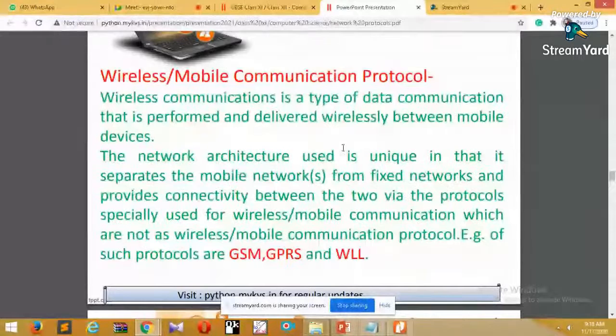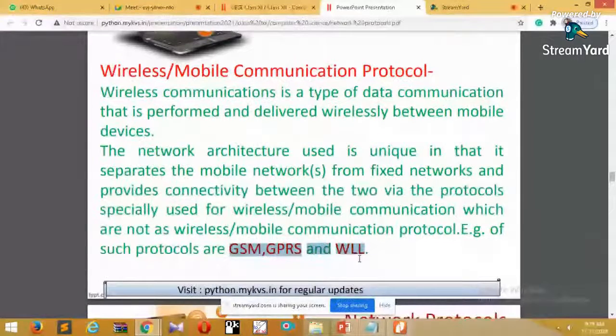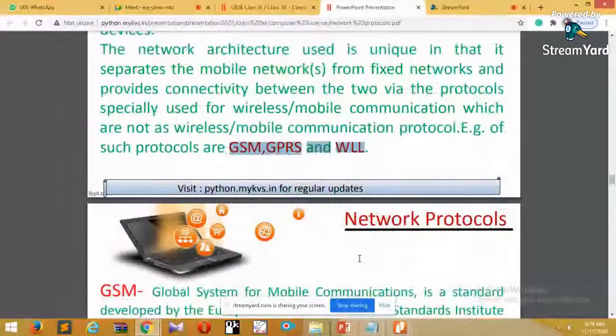The network architecture is unique in that it separates the mobile network from the fixed network and provides connectivity between the two via protocols specially used for wireless mobile communication. Such protocols are GSM, GPRS and WLL. Presently GSM is used, but GPRS is quite obsolete.